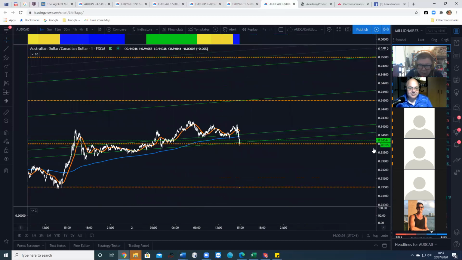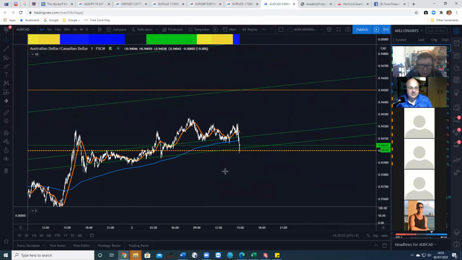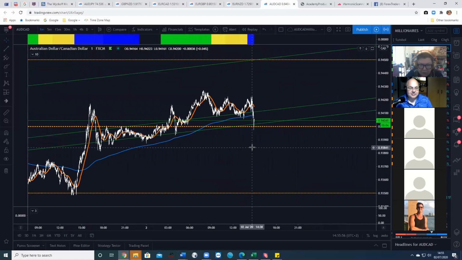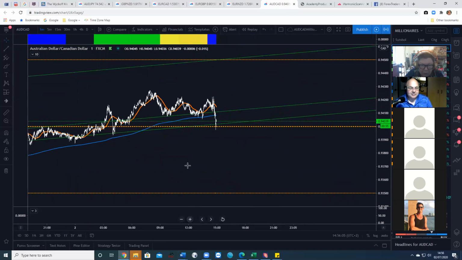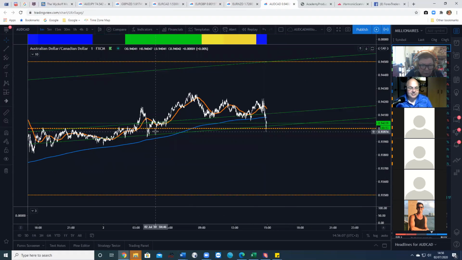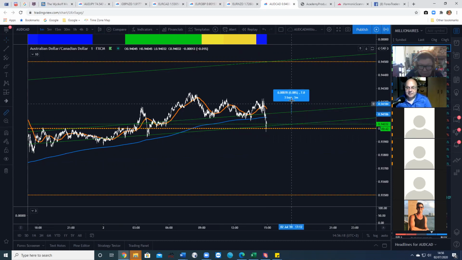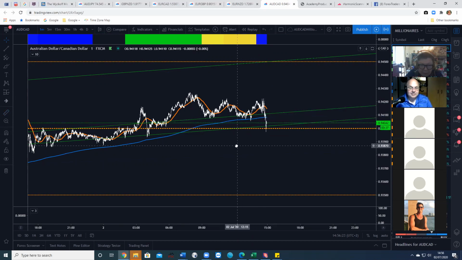So OrdCAD, when I looked at this, I was just wondering if we had a fib on this, but we haven't. It's coming down past that. It's just slipped past quarter theory, but we've got the orange saying buy, quarter theory saying buy, and we've got the break and retest of the pitchfork. So if it comes back up, it's done the 10 pips break and retest.